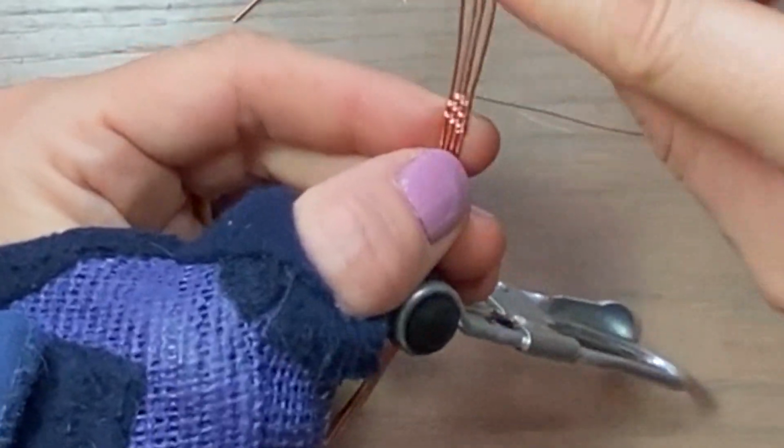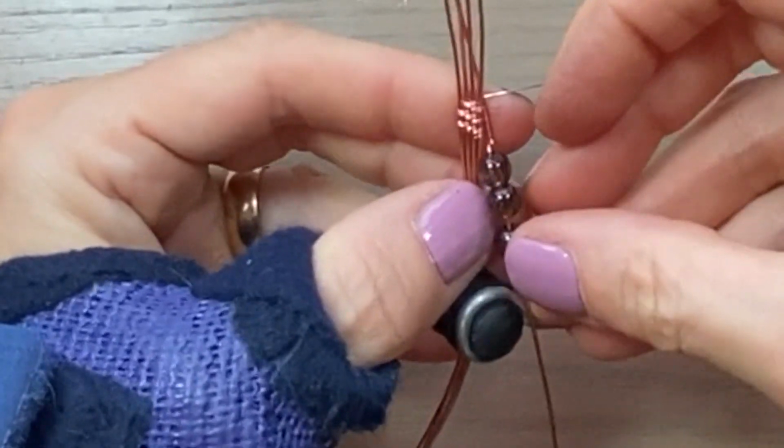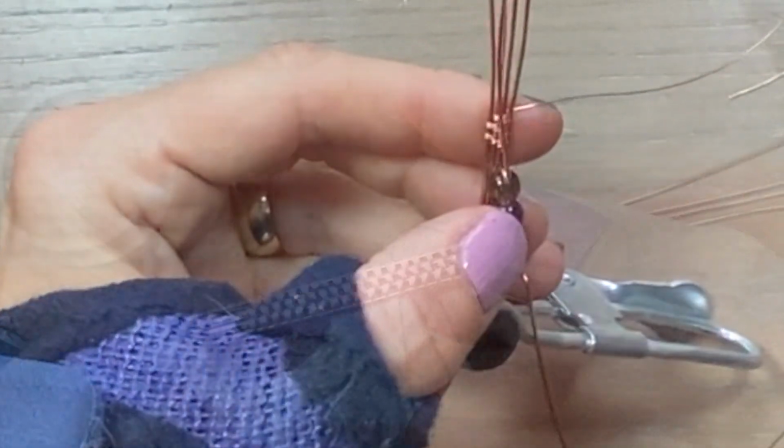And the amount you weave all depends on the size of the bail you want. My pendant isn't going to be too big. I don't want a huge bail. I'll probably weave about 1 inch here. So I'll do that and I'll be back.